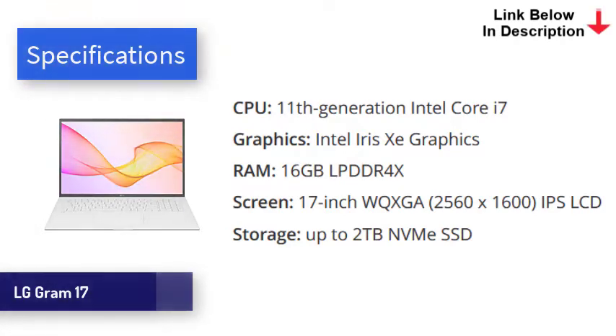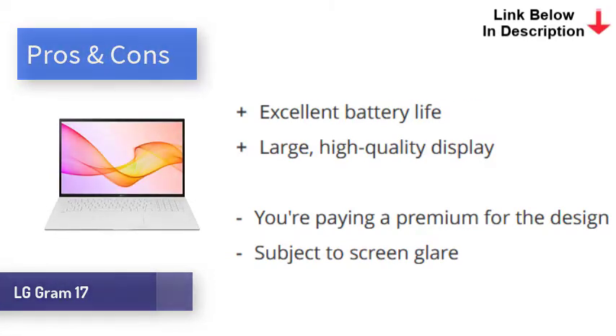This is achieved without skimping on build quality — the shell is all-metal. Powered by Intel's 11th-gen processors, the LG Gram is able to make optimal use of the bigger screen by utilizing a lot of horsepower. Even heavyweight applications are handled with ease. In our video playback test, the Gram 17 lasted 12 hours despite the large screen, which is excellent. Obviously the 17-inch screen makes this laptop less portable, but the benefits of the extra screen space should be obvious. The LG Gram 17 is spectacular for productivity, boasting an impressively sharp screen, incredible battery life, and overall great performance.